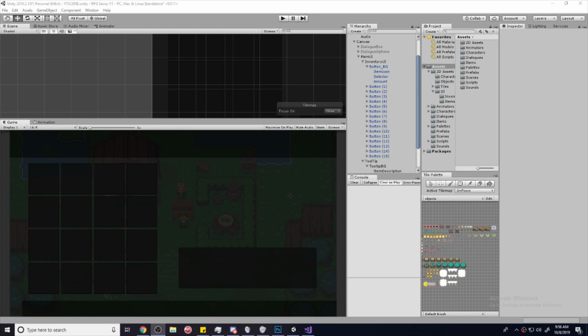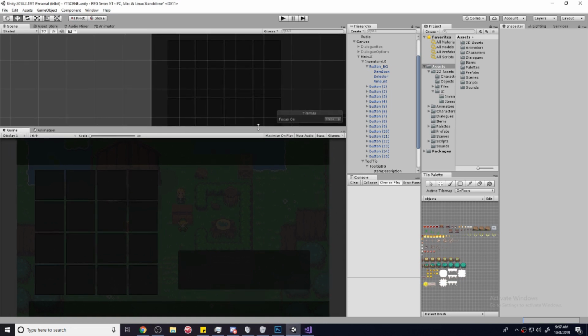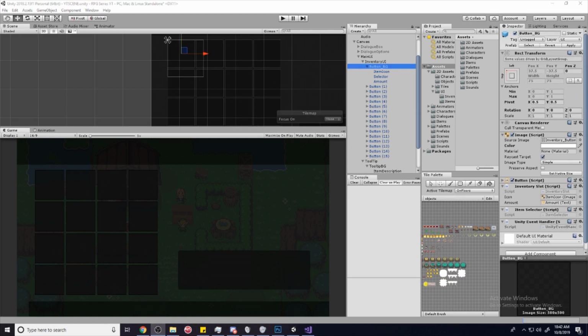And so far we just have this pretty little inventory that doesn't really do much other than hold data. But what's the point of having data if you can't use the data, right? So we are going to be creating a consumable type where we can use it and it's going to do something. Alright, so the first thing we need to do is the UI.